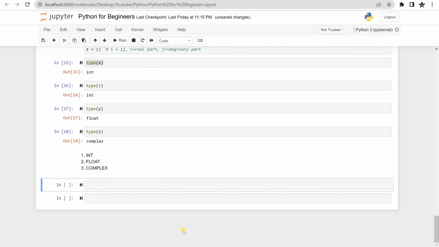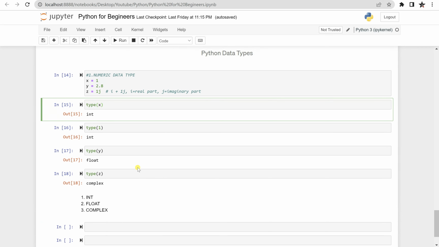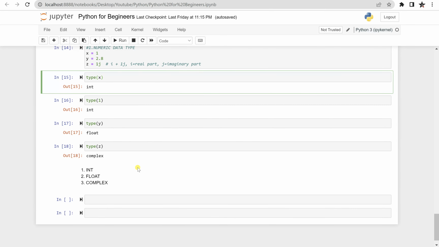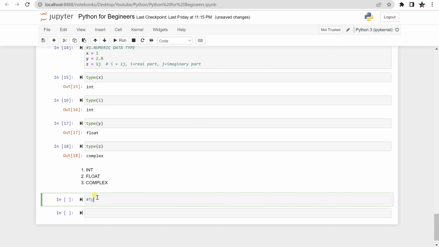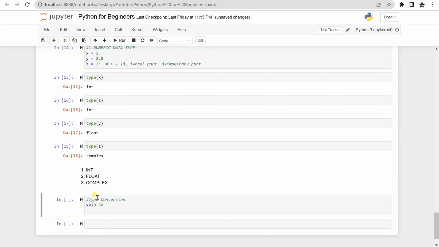So, all right. These are the three different data types within the numeric data type. Now, on the top, I want to show something called type conversion. Let's say x is equal to 10.50 and y is equal to minus 30.